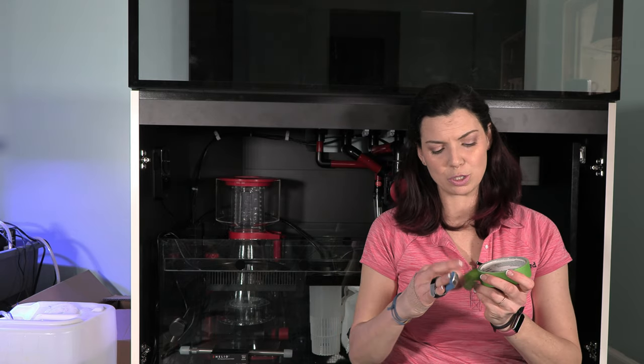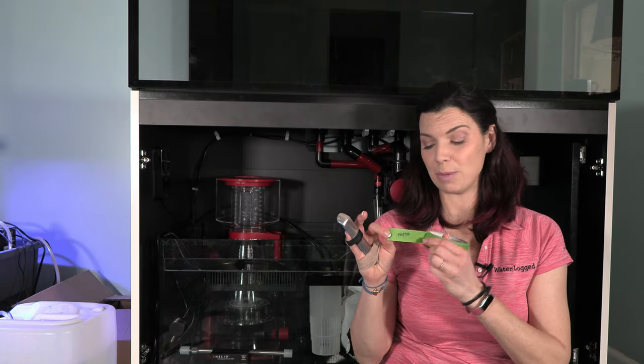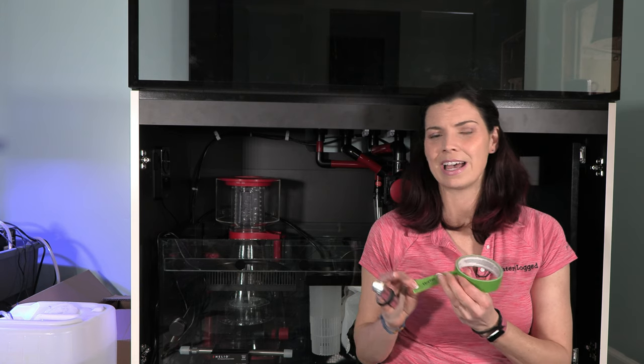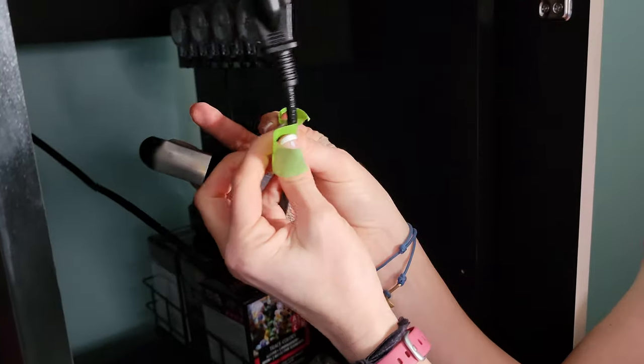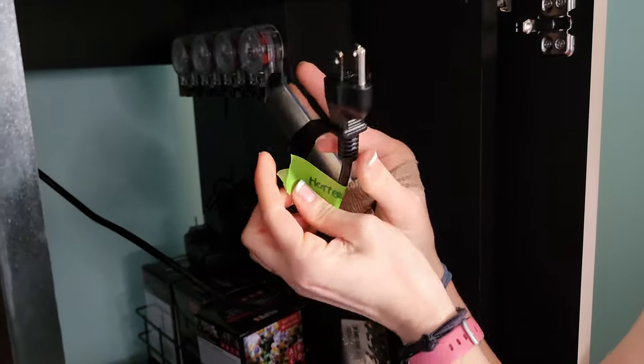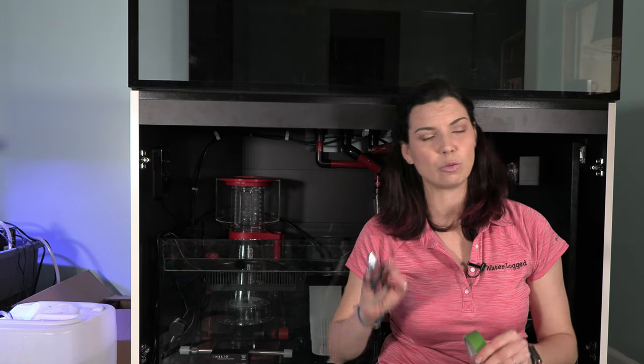I was about to move on and get the skimmer cord organized, but I remembered one of the things that I wanted to do. And right now I'm just going to use a piece of tape and write what it is that I'm plugging in. I've got an idea for some fun, creative tags, but those are still on order. So I'll show you the final product. But one thing in all the years that I've done service and maintenance is having labels on everything that's plugged in on the off chance that you are not the one that has to unplug it. Whoever it is, even if it's you and you're in a rush, you know exactly which one to unplug. You don't have to spend time tracing cords.